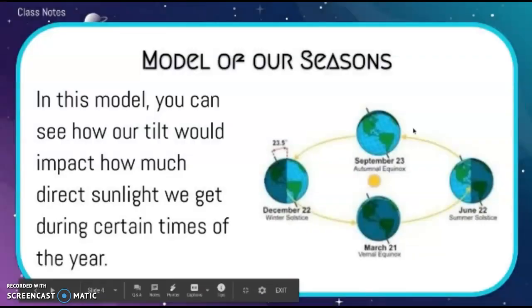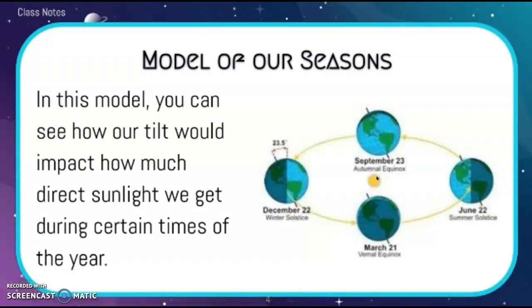So you can see here kind of that combination. Obviously, this is not to scale. The sun is much larger than the Earth. But here we can see that in the winter in the northern hemisphere, which the winter solstice is December 22nd, so it's right at the beginning of winter, the top of the Earth is faced away from the sun. So we're going to be receiving less sunlight. And then you can see here in the summertime, that top of the Earth is facing towards the sun. So that's when we're going to have summer, June 22nd.